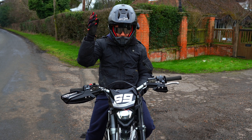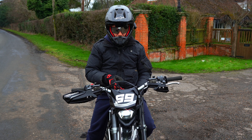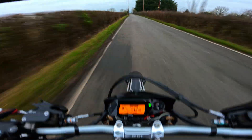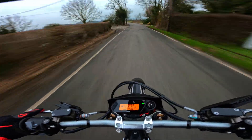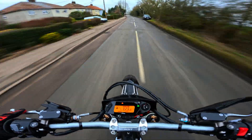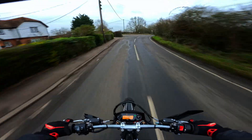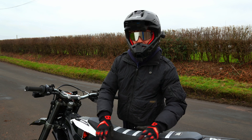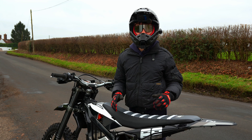That is so fast — I need to find a longer bit of road, I've run out of road. I'm going to go around the corner and find a longer stretch to really stretch its legs. Oh, 71! I'm blown away by the capability of that standard battery. This is with no other modifications — just putting the Torp on, connecting it to the app.